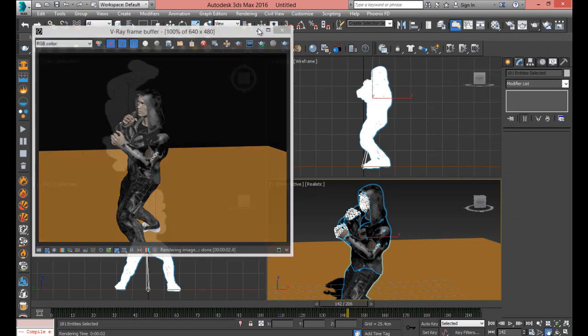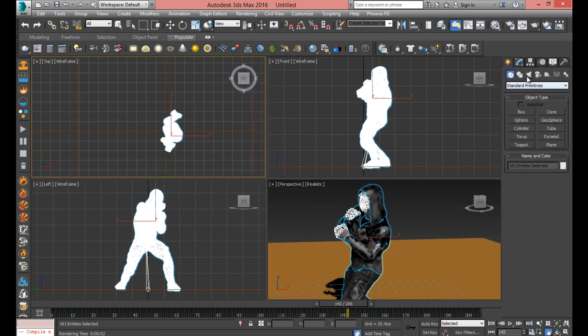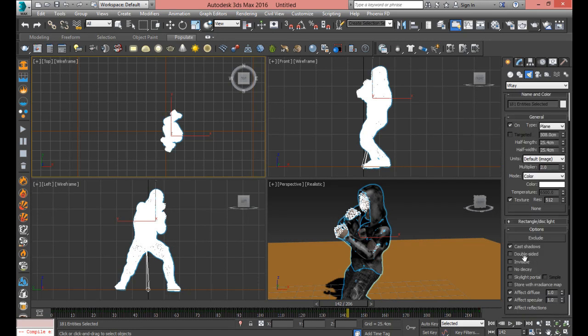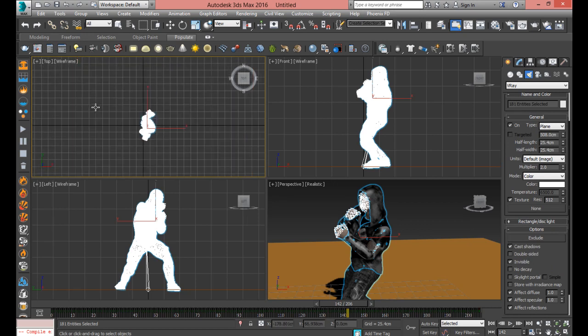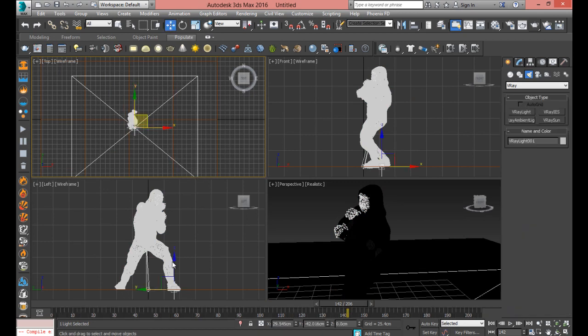If I go to the top view and we add this V-Ray light, you have to have the V-Ray light with the V-Ray renderer. And we'll make some adjustments to it. First, we'll turn it down considerably. It comes in at the multiplier, that's the intensity of the light. It's set at 30%, and that's a bit much. And under options, we want to make it invisible so it doesn't reflect in our scene. You'll see the light, but you won't see the light source. It's invisible.